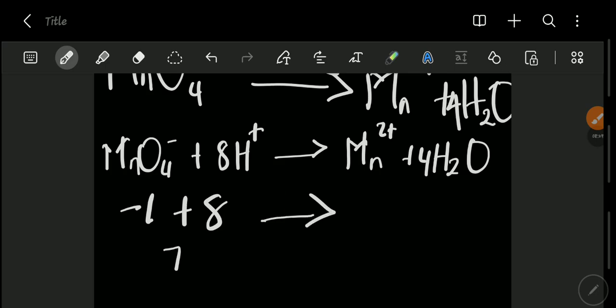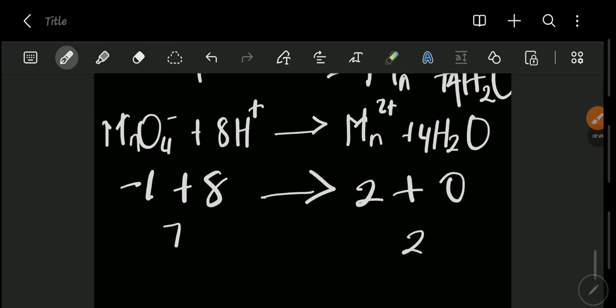And on the other side, we have 2 here. There's a 1 here, so 1 times 2 is 2, plus this side is a 4, and 4 times 0, there's nothing up here, is 0, so everything on this side is 0, right? We are balancing the charge, so I'm comparing the molecules here. I'm going to be multiplying the molecule and the charge. Since there's nothing on top of here, it should be 4 times 0, and that's 0. Here there's a 1 in front, so 1 times 2 gives me this 2. Here is a 1, and 1 times minus 1 gives me minus 1, and 8 times plus 1 is giving me 8.